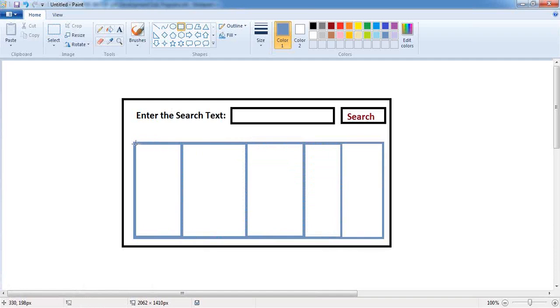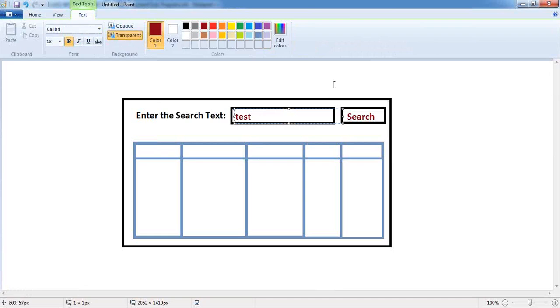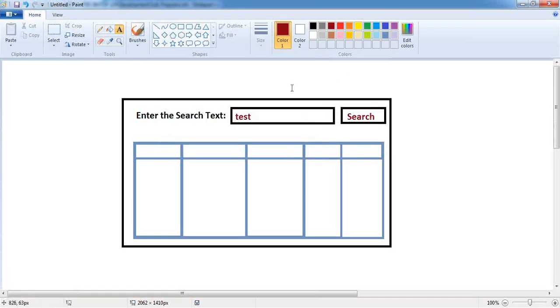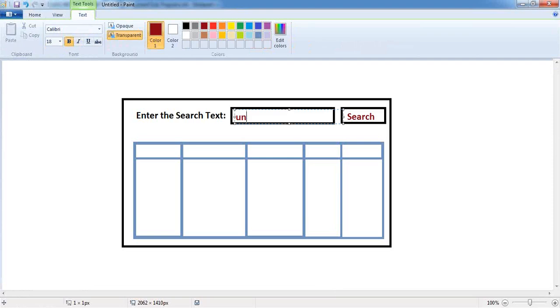In this case, the user has to give some input value. What is that input value? The search text the user enters at runtime. Suppose I give the input value as some test. When I click on the search button, whatever account records are available whose name starts with the characters some test, I want to display here. Suppose I give the input value UN, two characters. When I click on the search button, based on the characters UN, whatever account records are available whose name starts with UN have to be visible here.